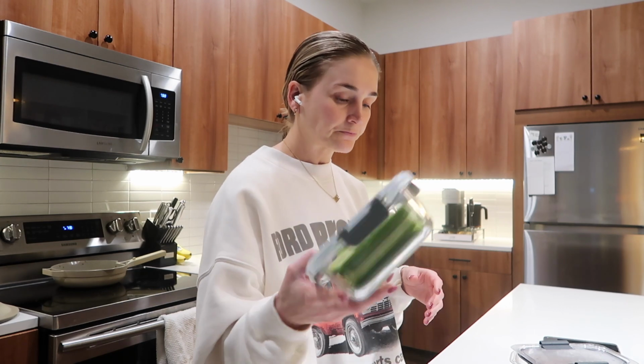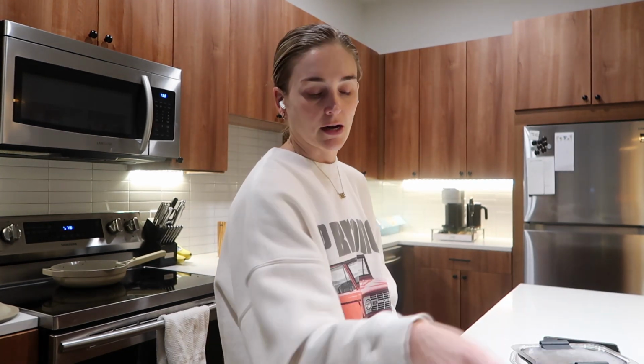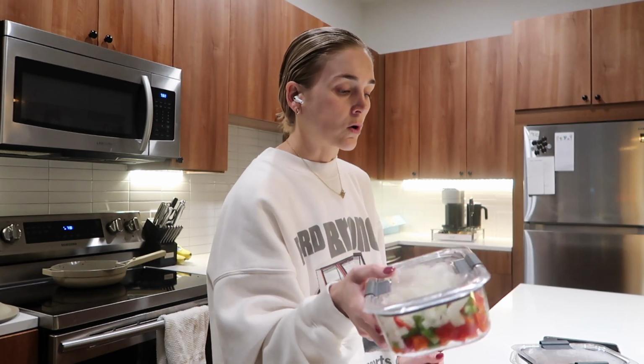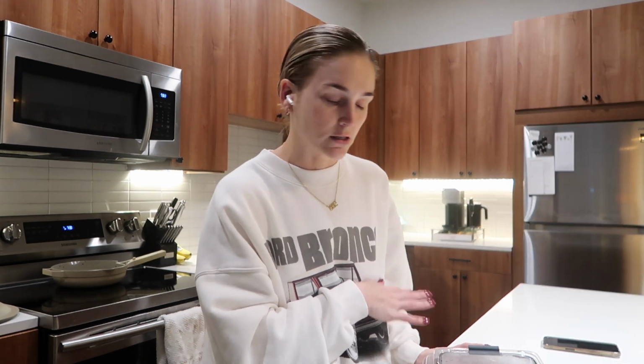So I did cucumbers to snack on, easier when they're cut up. Green and red bell peppers with some onion for sauteing with either my scramble or put it in the meat. Also, the ground beef with taco seasoning. Eat this so many different ways. I will eat this within like 3 days because I love it.